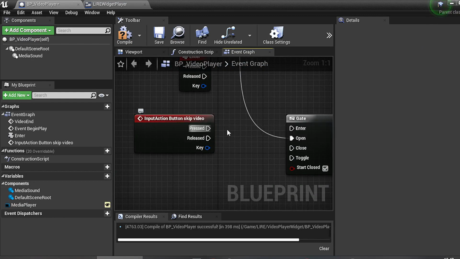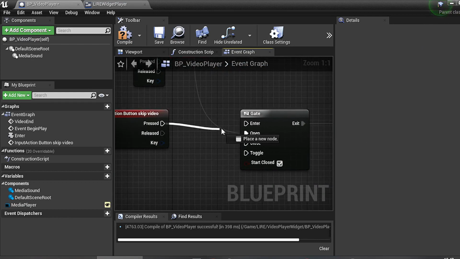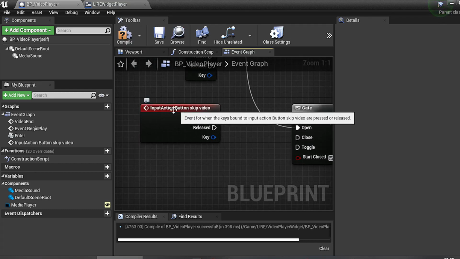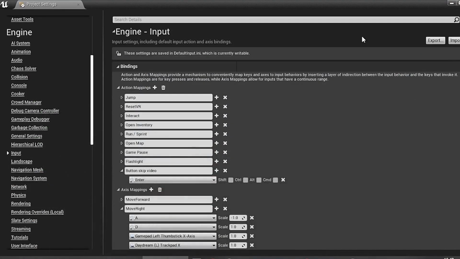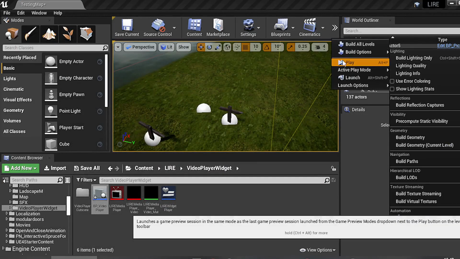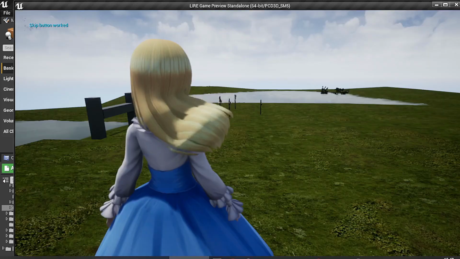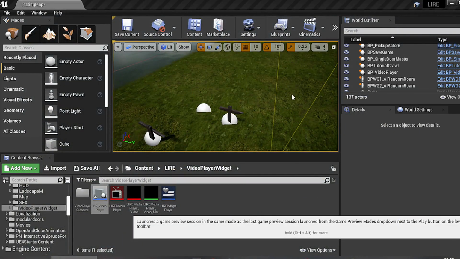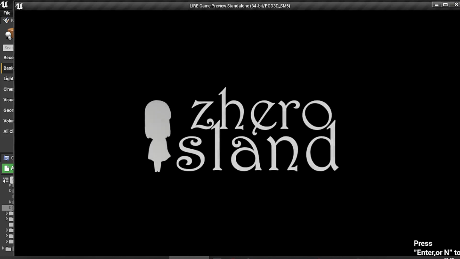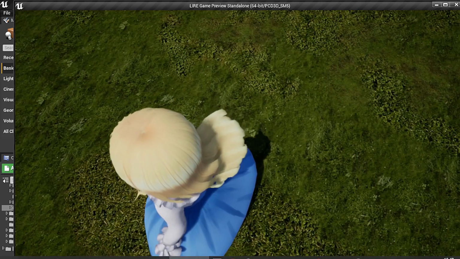Input action button skip video, in the press, connect it to the enter. This contains only the enter function. So when I play the video and I press enter, it works. But when I press, let's say N, it's not going to work because we haven't set it.